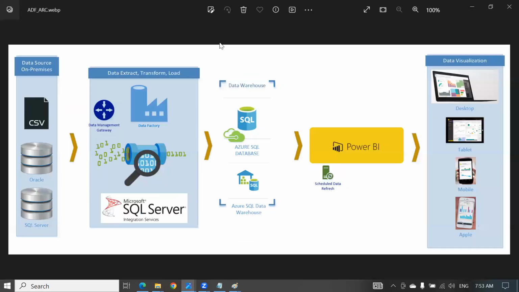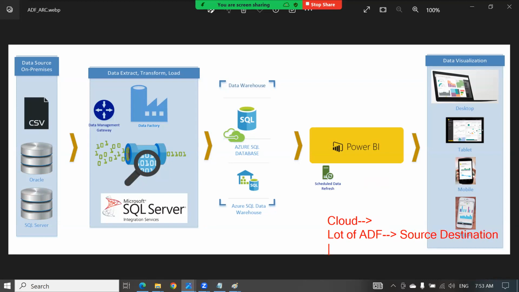Okay. Is ADF an upgraded version of SSIS or is it completely different? Upgraded, yes, with the advantage of cloud. No, it is not like that. You cannot say it is just upgraded in the cloud. There are a lot of features in data factory in terms of sources, targets and destinations. Structured data processing, semi-structured, unstructured. Many things are overcome in the data factory that are not possible at all in SSIS.